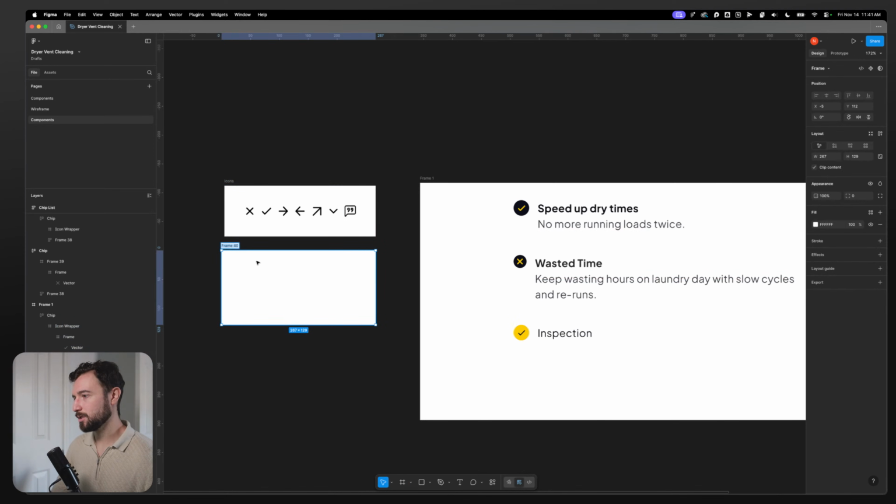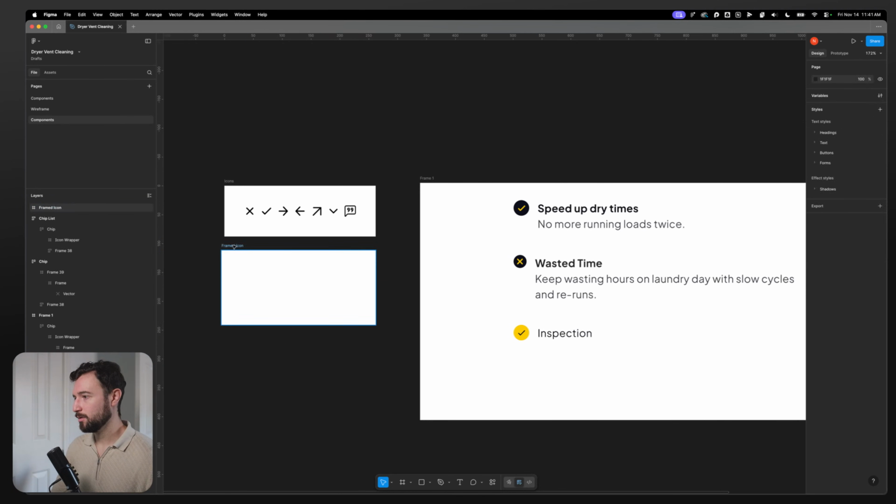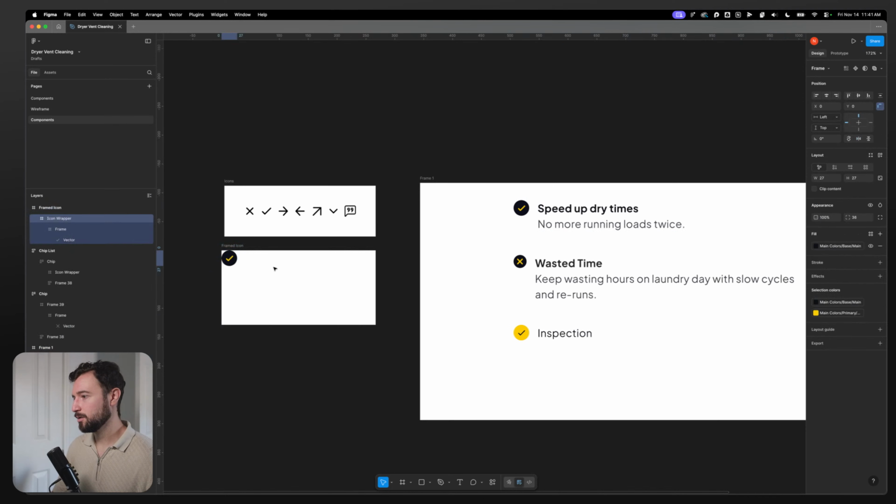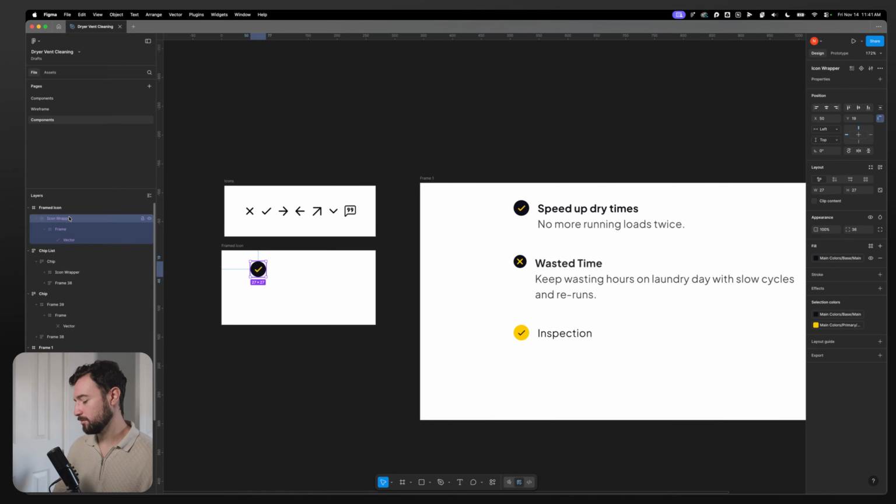We'll just call this framed icons, or framed icon rather. Okay, we're going to take this here and put that in here. I'm going to press Command Option K. I'm going to call this framed icon.